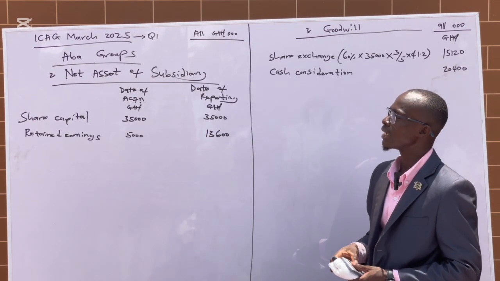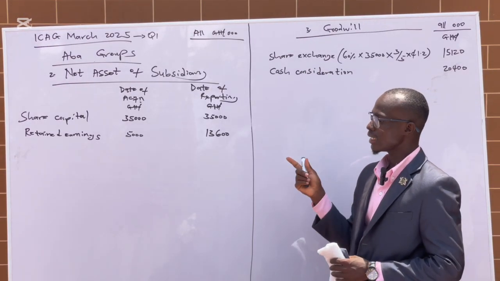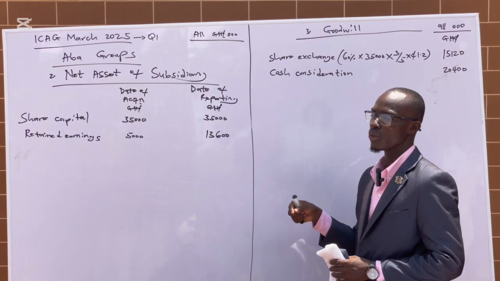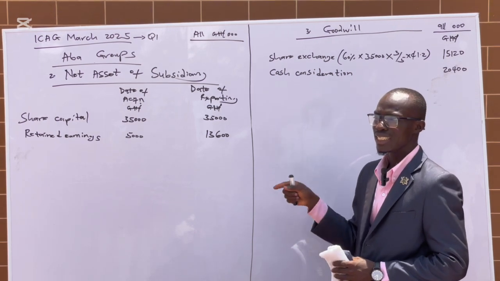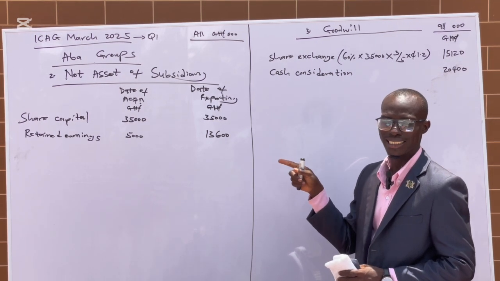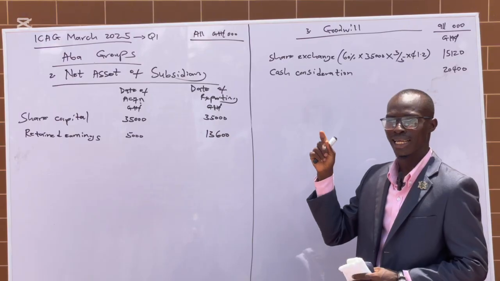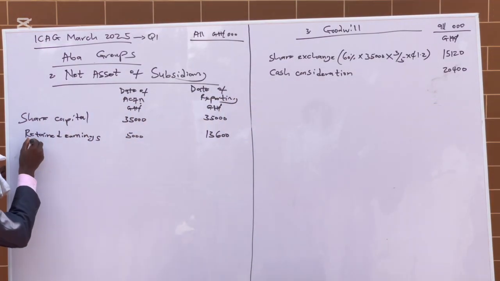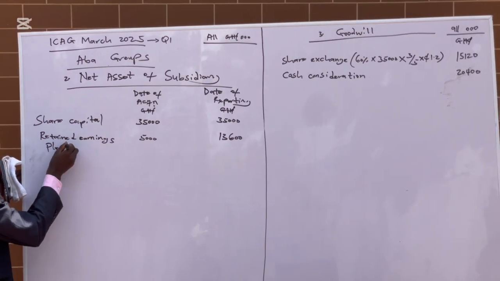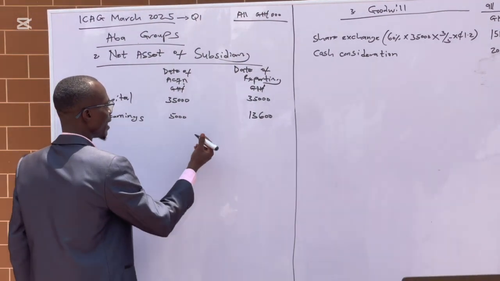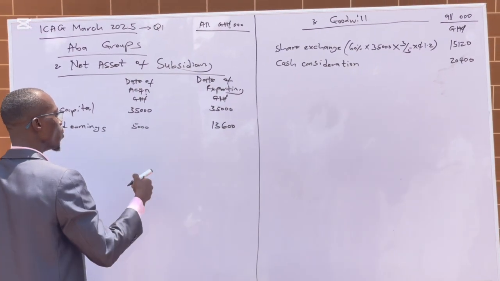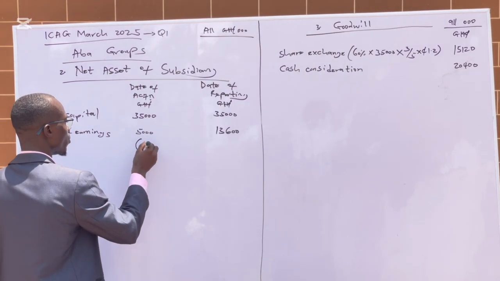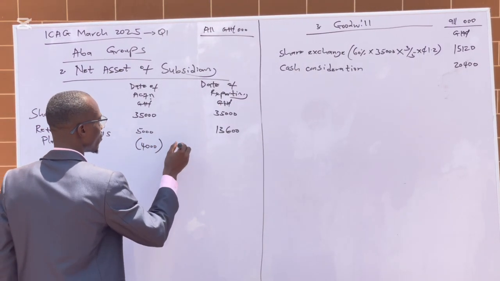So when you go to the market, there is some asset where the fair value is below what they have recorded in their books. It means that in their books they have recorded it higher. The plant is higher than how much they are selling it in the market. So anytime it comes to this, they say it is plant. So you bring the plant, since it is below the current amount. It means that they have charged higher. So we need to come and subtract it. So 4,000.